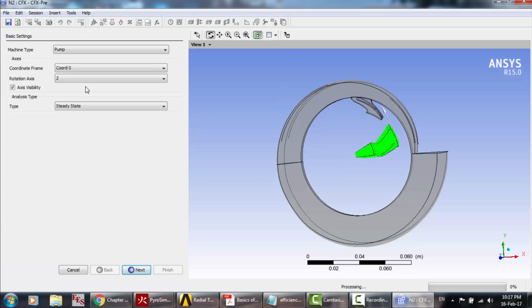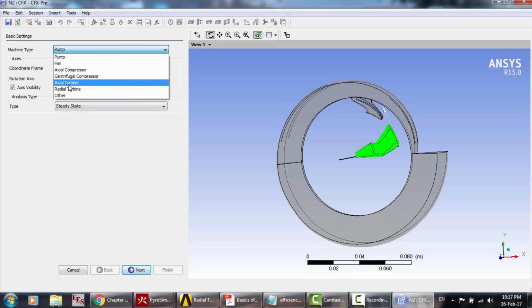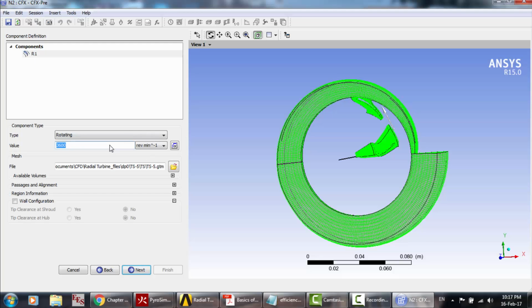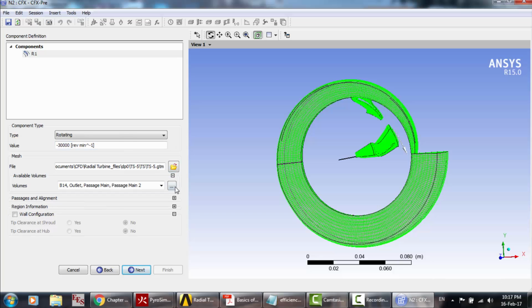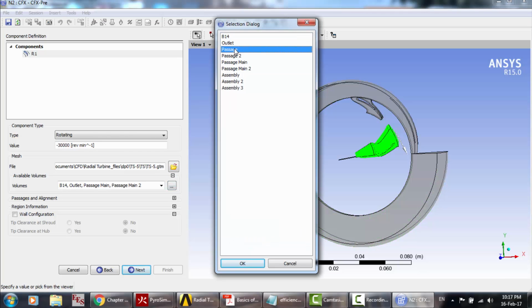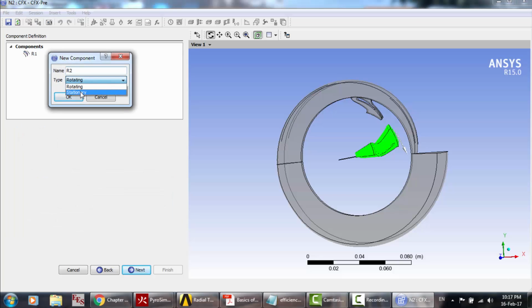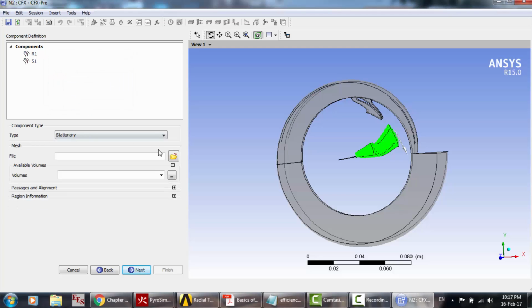Okay, open turbo mode, radial turbine, steady state, and the components. Passage 1. Stator 1, Stationary 1.